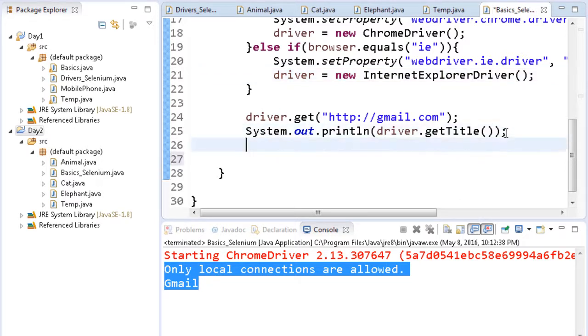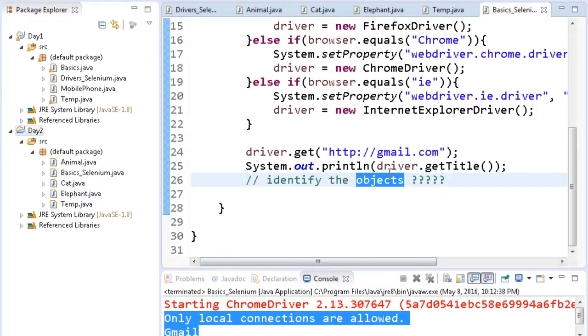Now you have to identify the objects. How do you identify the objects? What do you mean by an object first of all? Look, in automation testing, when you hear automation testers talk to each other, you will at times hear the word object, like the object is not visible or the object is not available.